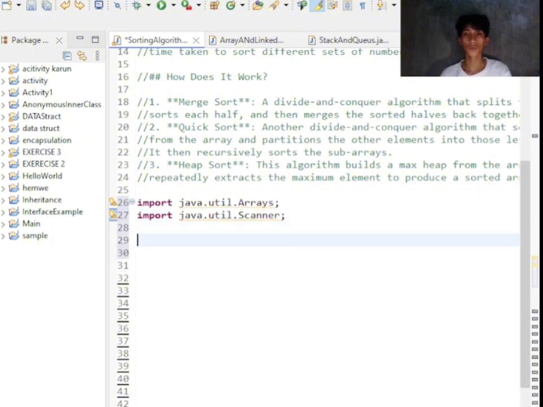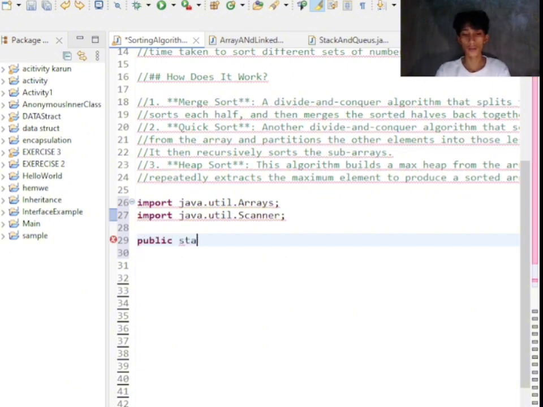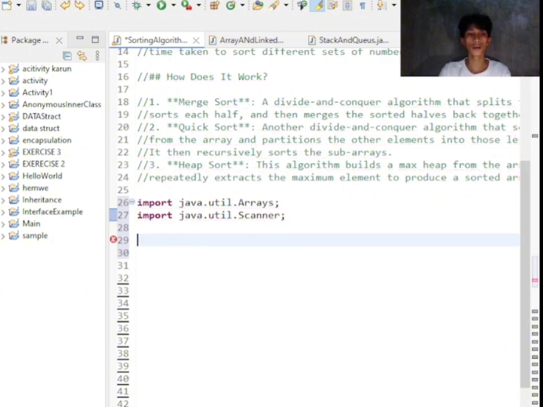Next, we have to create a main method, where the program execution begins. Actually, we have to create a class first, to define our sorting algorithm class.